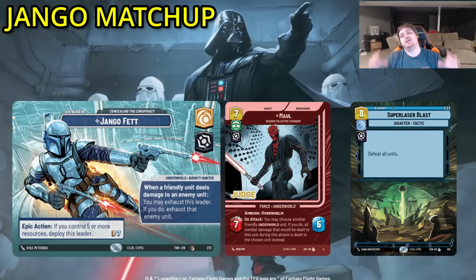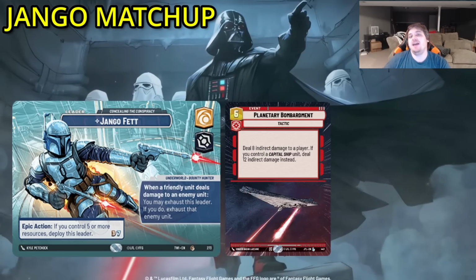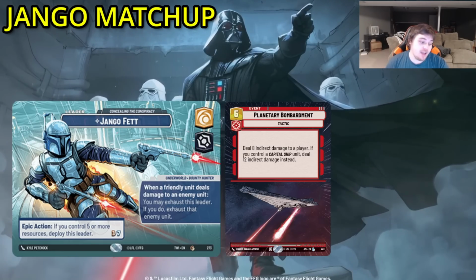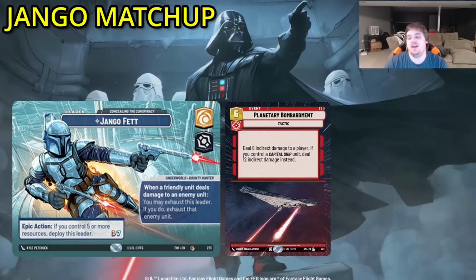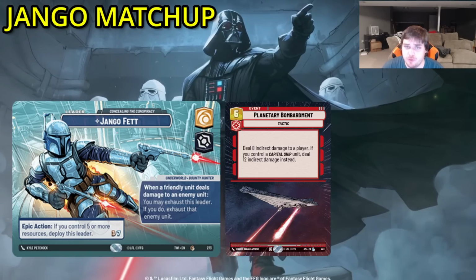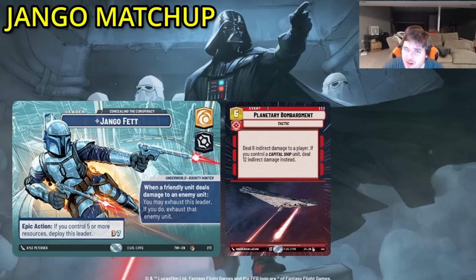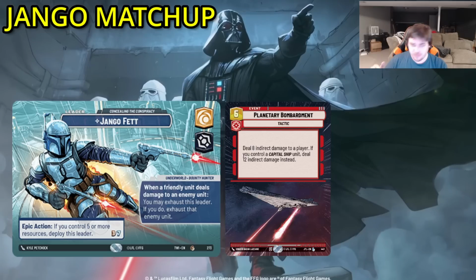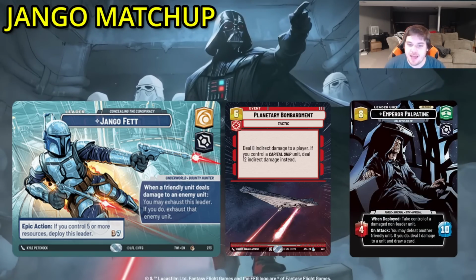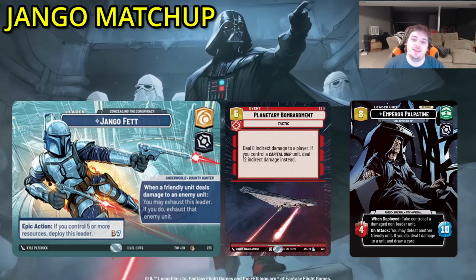Now, here's another thing. If you suspect that Jangos are running Planetary Bombardment, and I have actually lost a game, the only reason I lost was because I super laser blast. Now it's an open board and they hit me for 8 indirect damage and just was able to push enough damage with that. So if you suspect Jangos are running Planetary Bombardment, which I think is rare, but I guess it is happening, just flip Palpatine out onto the open board after you super laser blast. That way, if they play Planetary Bombardment, Palp just soaks all that damage and still lives.